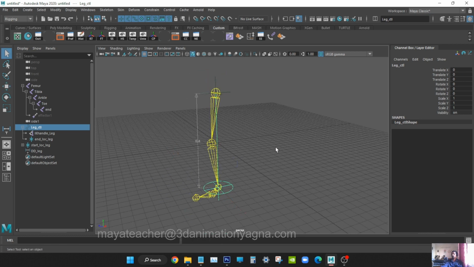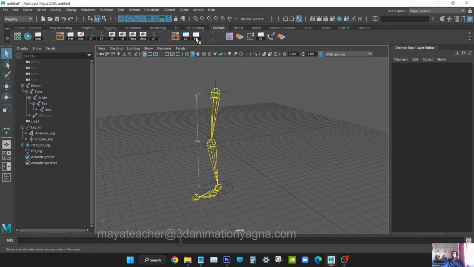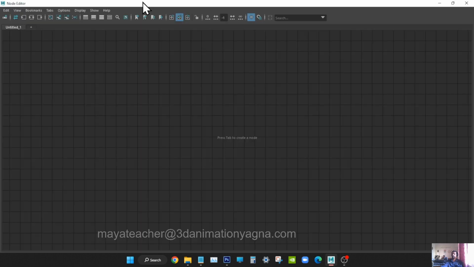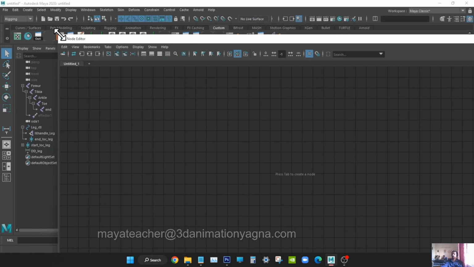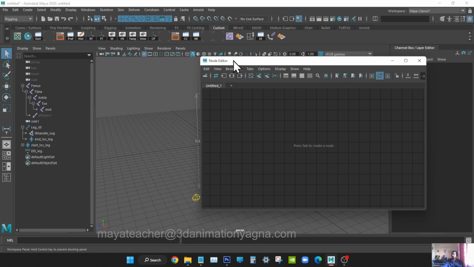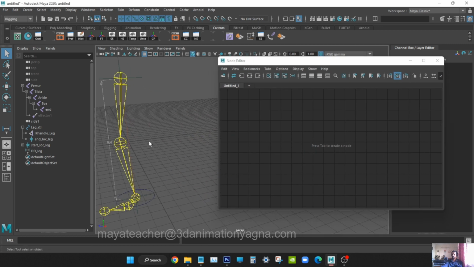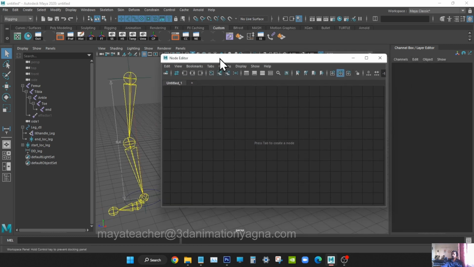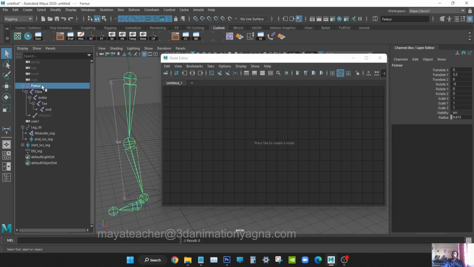Right. Now go to node view editor. Make it little small for now. And we have to make group of all of this.